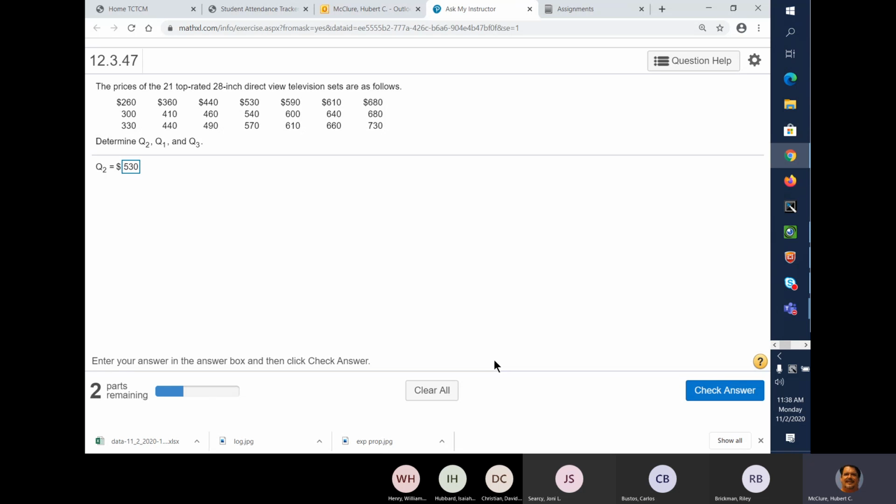Okay, so first thing we're going to do, we got to talk about quartiles. I'm going to do this on the Excel spreadsheet because it's easier to show you. Oh, it won't let me copy it in the Excel spreadsheet, so I got to do it by hand. Now I'm going to show you how to use a calculator also. So first, I'm going to pull it up in the Excel spreadsheet. I'm going to copy it in there.